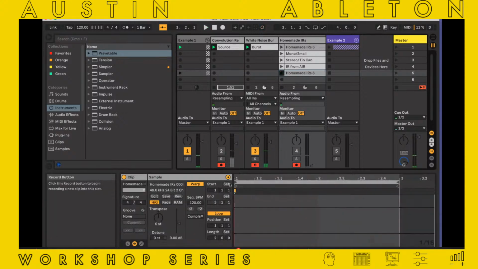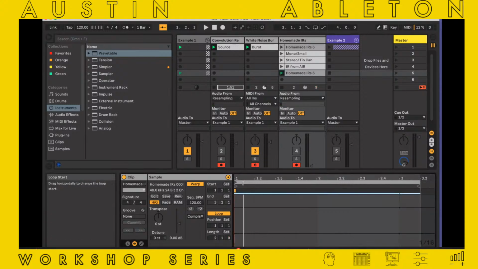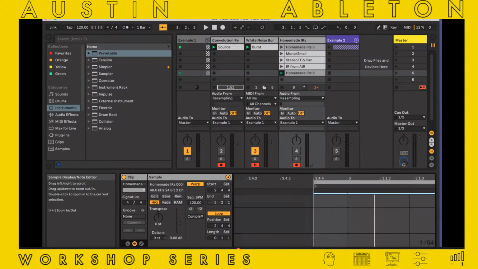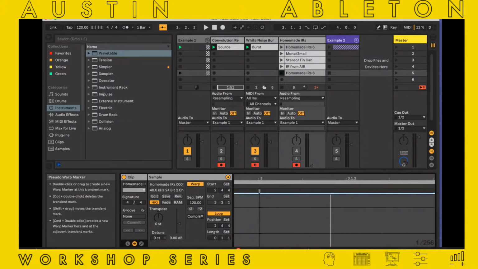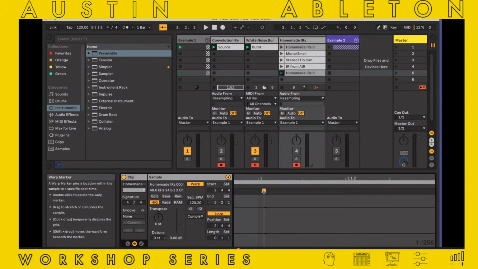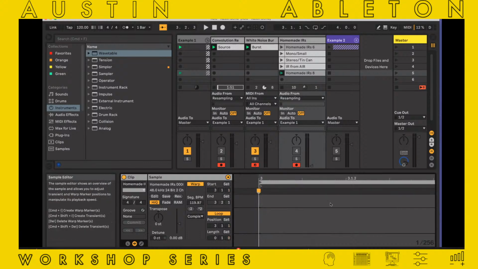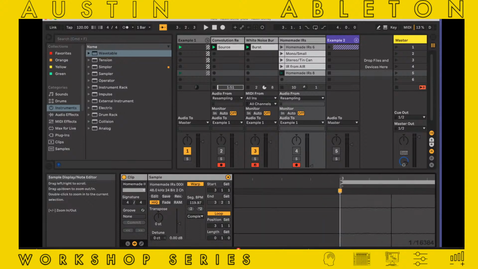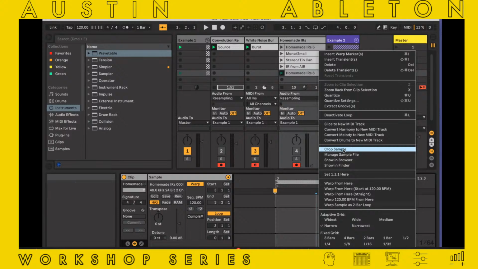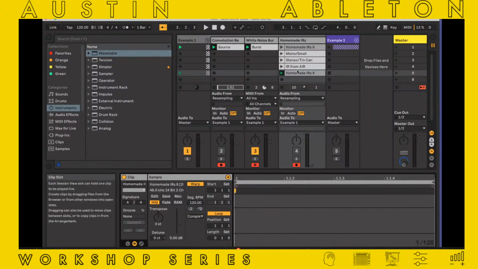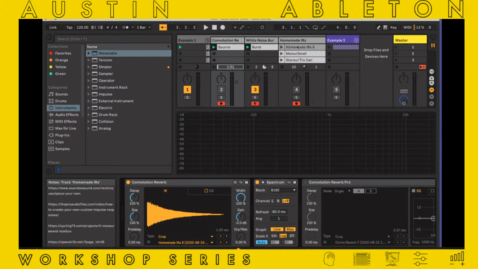Okay, so I'm going to use my warp markers just to make sure that that looks okay. We wanted to get it close to 0, but we also don't want to lose the attack entirely. So there we go. That looks all right. Looks pretty good. And let's cut that, crop it, and we'll drop that in. And here are that size.